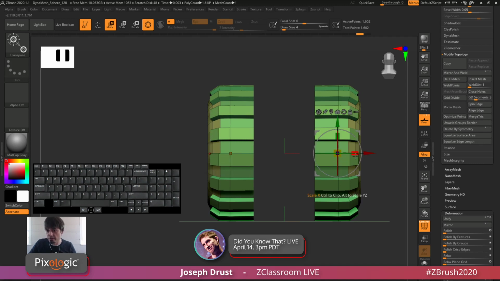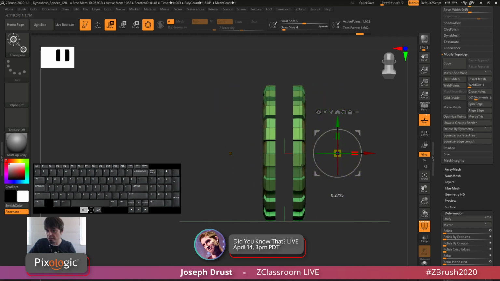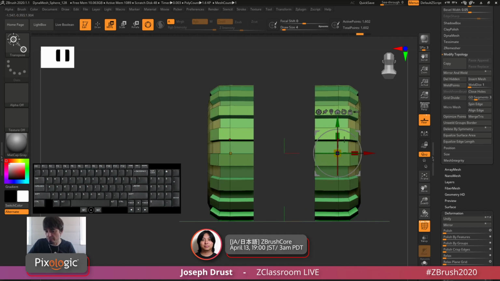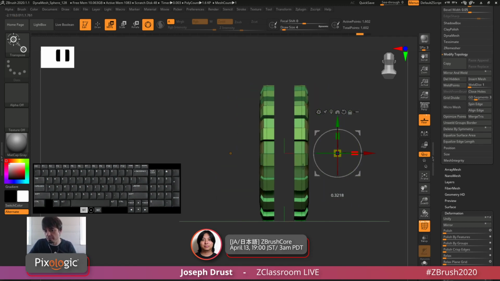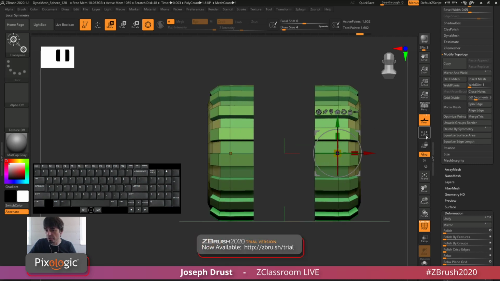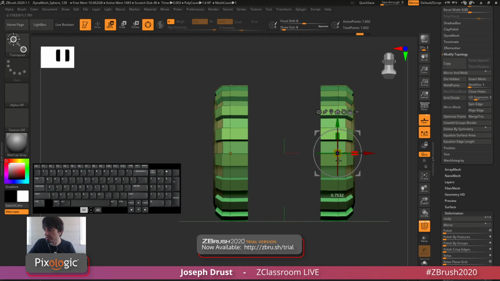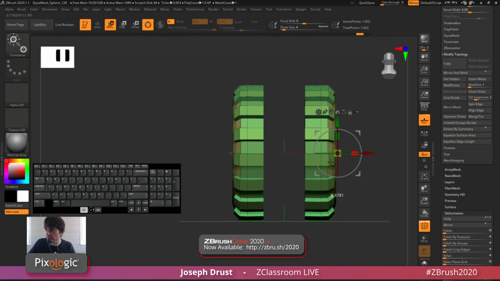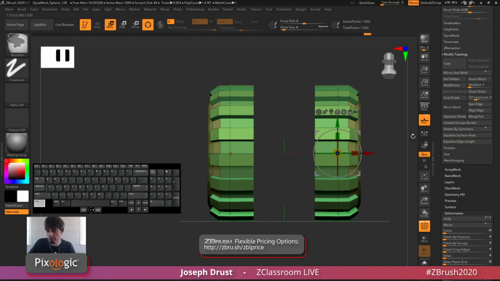Now, one thing with this process: if you go to scale, it's going to do this kind of weird scale collapse. And sometimes you don't always want this scale collapse to happen. You want it to happen on a local level, but not in this global way. So this is distorting it way too much. What you can do is activate this local symmetry over here. Now the Gizmo 3D is going to respect that, and it's going to scale on its own side rather than in the middle. So if you want to do a scale process and you've got two parts, activating local is going to give you a different effect. So here's without local. And then if I have local on and go to scale, it's going to do it locally.